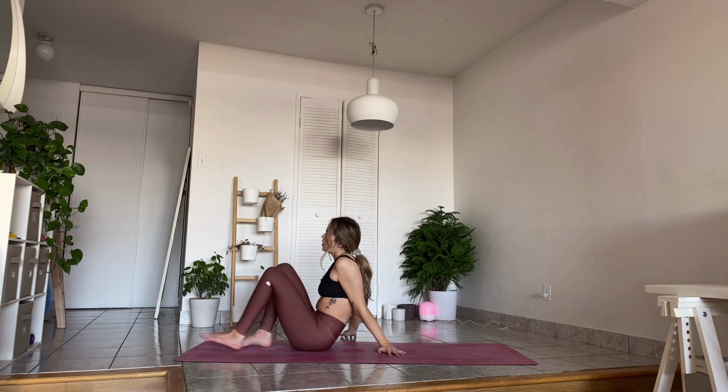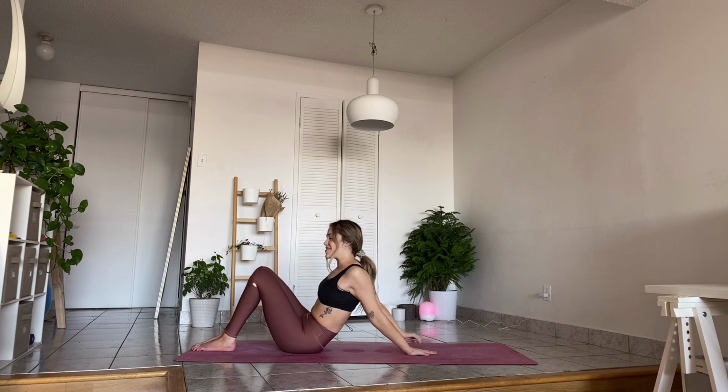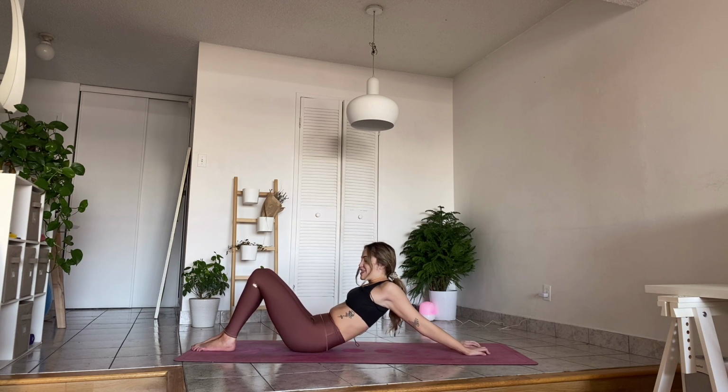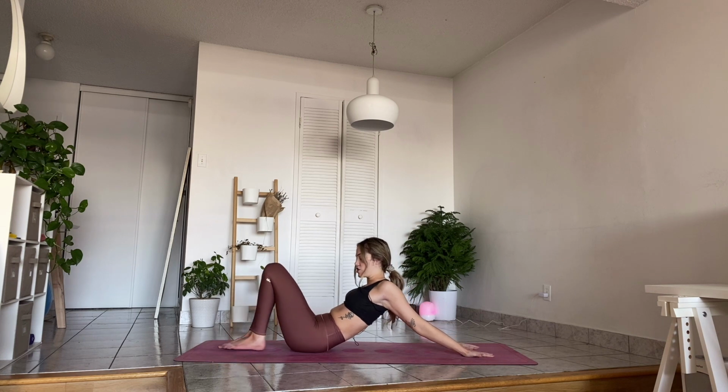Next inhalation, coming back to center, both arms come up. Exhale, hands come down, bringing your legs together, maybe giving yourself a little shake from side to side. Now coming into your seated position. On your next inhalation, slowly starting to walk your hands back. We're going to take some shoulder splits, I like to call these. So slowly walk your hands back as far as you can and as you want to today.